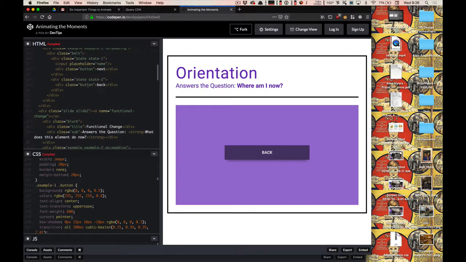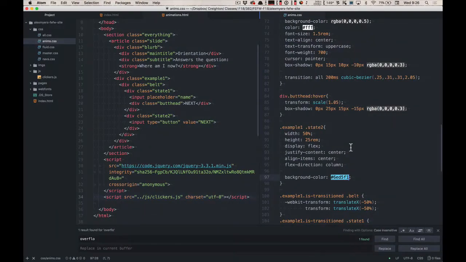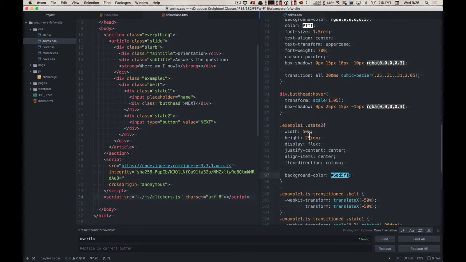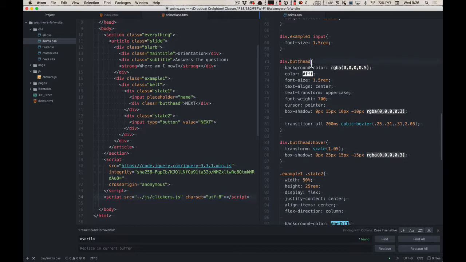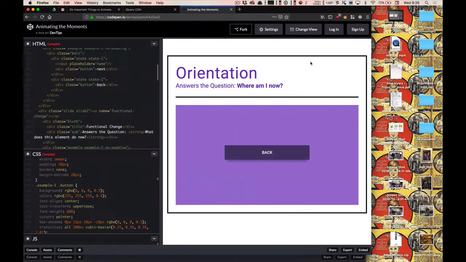Oh, he is. Okay. Div class button. Example 1 dot button. So state 2. Oh, I called that butthead. That's fine. Okay. Give it the same styling. See what it looks like.